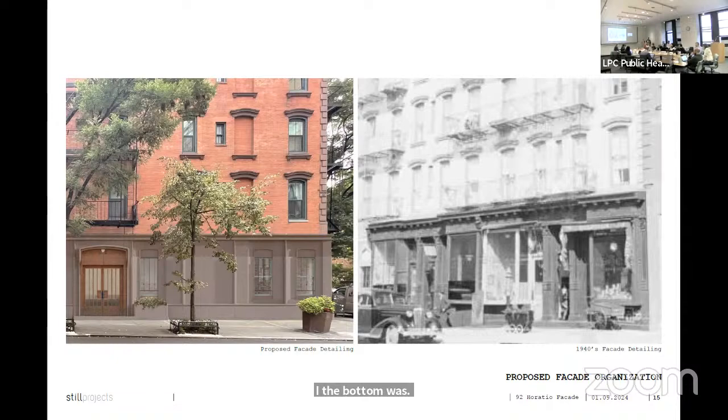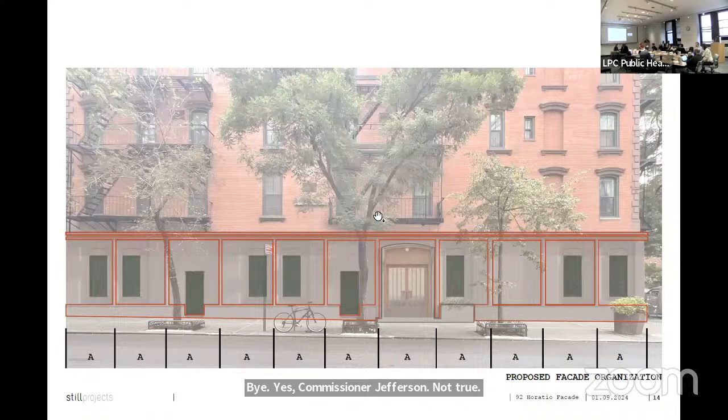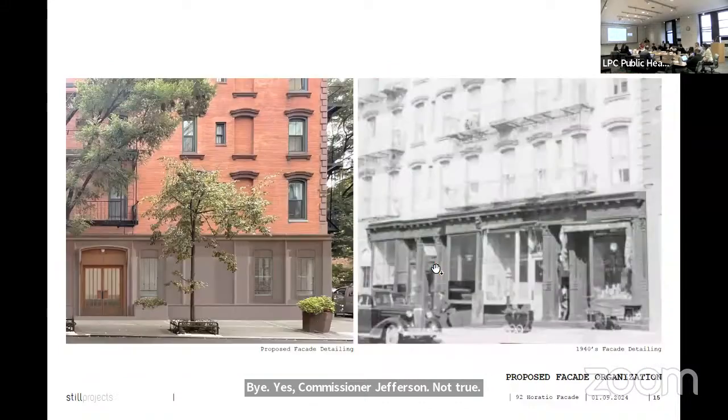Yes, Commissioner Jefferson. Just really quickly, the pattern that you created, was it based on the existing structure that was there before? Well, we can't measure exactly what was there before with the existing storefronts. The pattern itself is a regular pattern that's about 8'6" based on the center. And that pattern actually came out of studying different patterns that work within our window placement, which we couldn't change. So we felt fortunate to find something that was regular and that organized the base, but we can't vouch for whether it recreates exactly a dimension of the existing storefront.